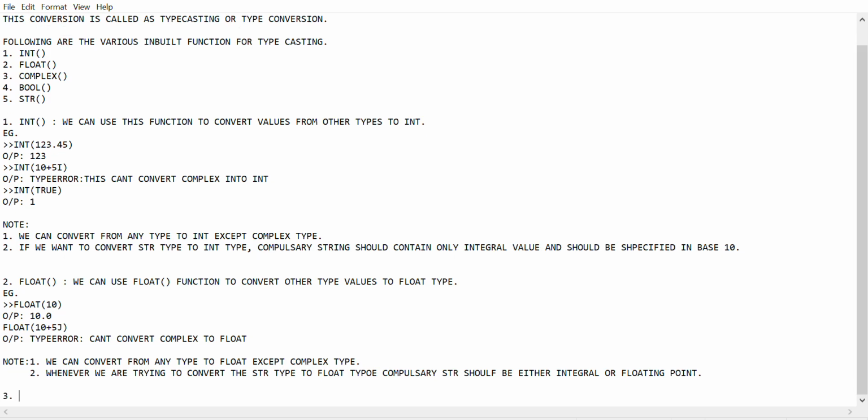Next is complex. We can use the complex function to convert other type to complex type.